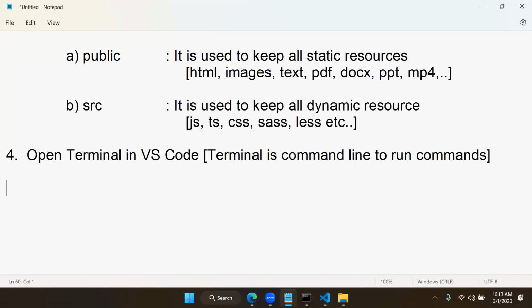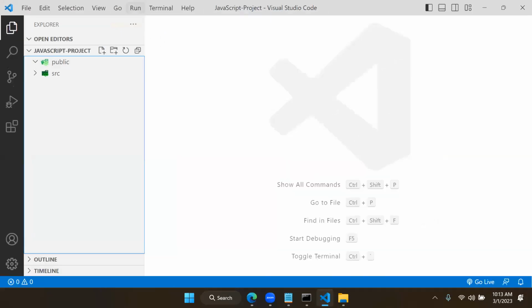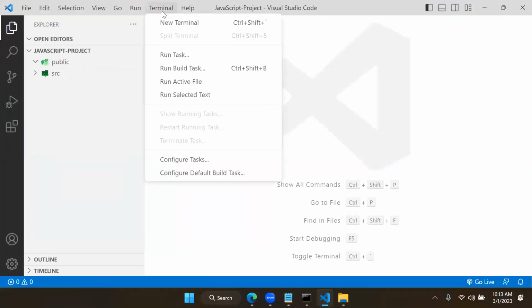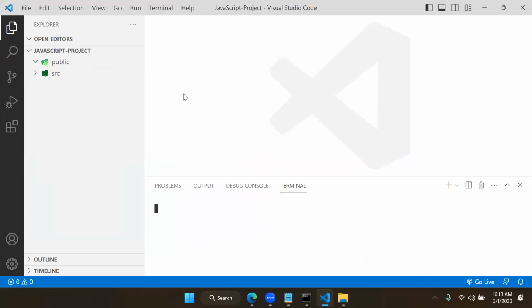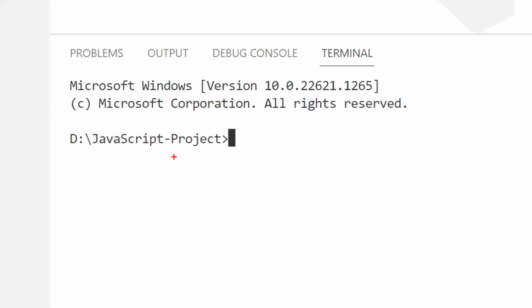Go to the terminal menu in the main menu and select new terminal. You can see a terminal will open here.